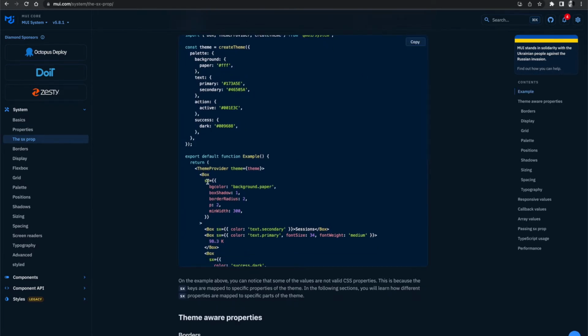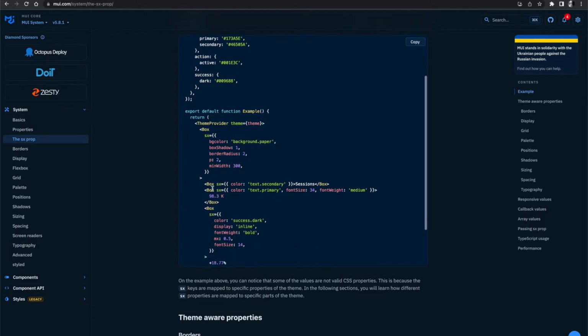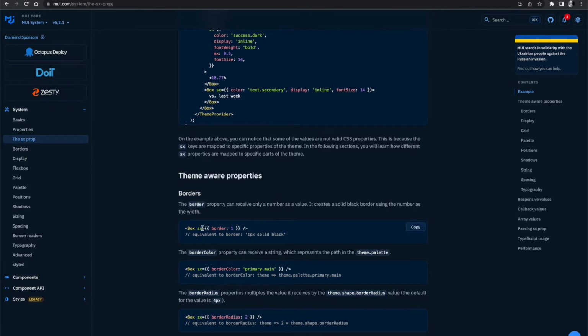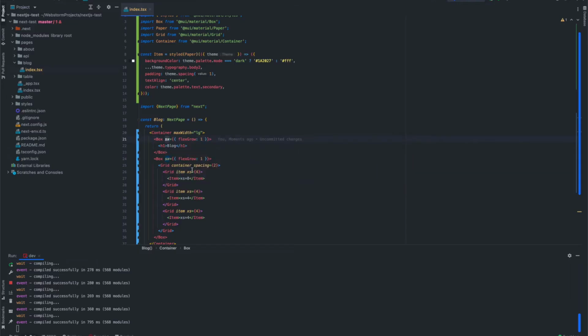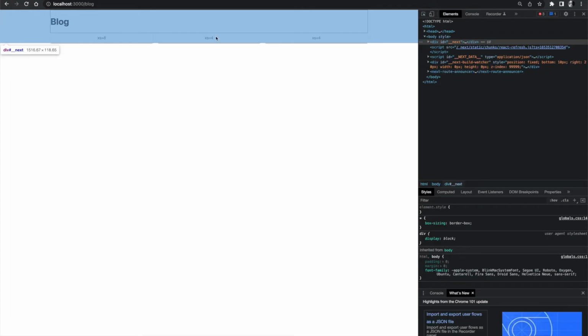So in the SX directly we can add different styling for our box elements like that. For example, if you want to add a border directly to that box, we can add it like this, border 1. As you see, we just received our border now.